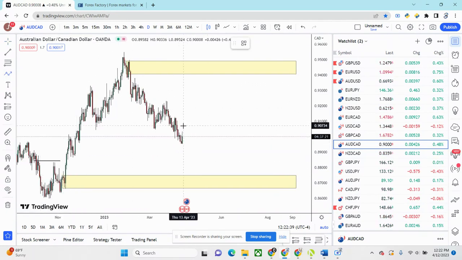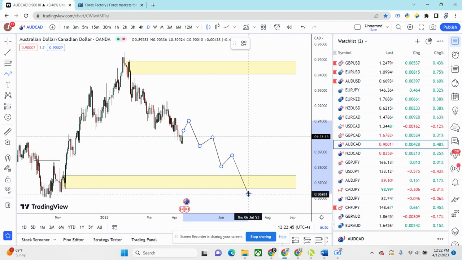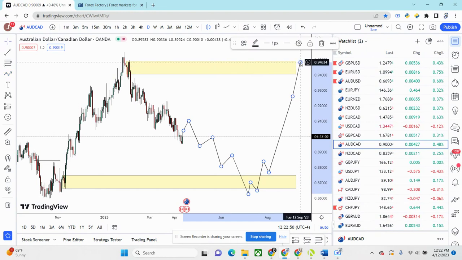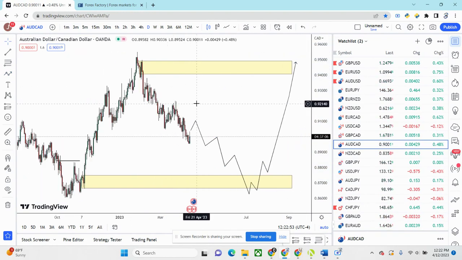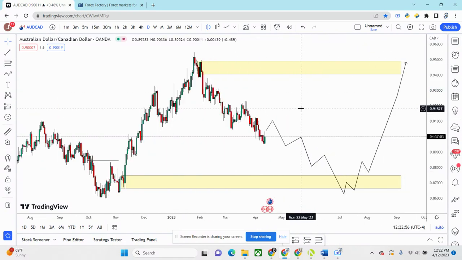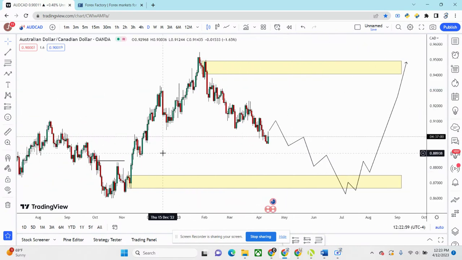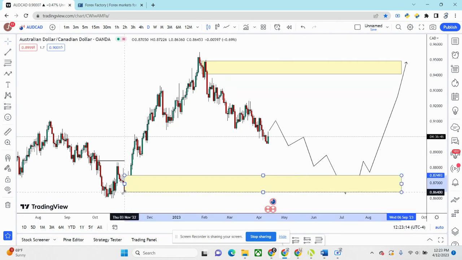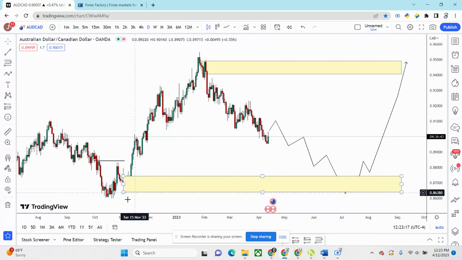What I'm thinking here for this one, it's probably going to go up some, probably hesitate, go down and try to catch some liquidity, and then start going back up and then mitigate some of this right here. And once again, this is just my opinion. Always get your confirmations. I do more breaker block and buy orders, supply order blocks. I just look for a push up and then a big move down. And for buys, a push down and move up. You might be able to even expand your zone maybe down to here, this area here.